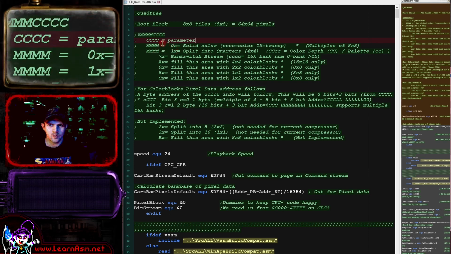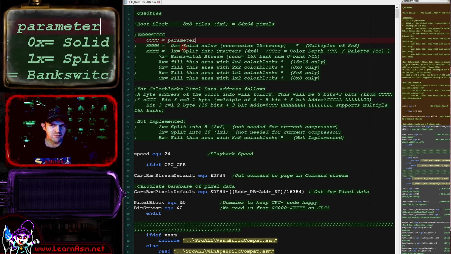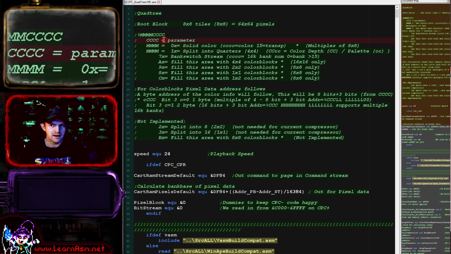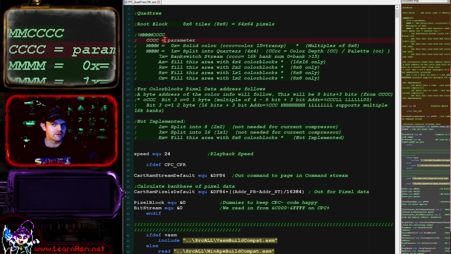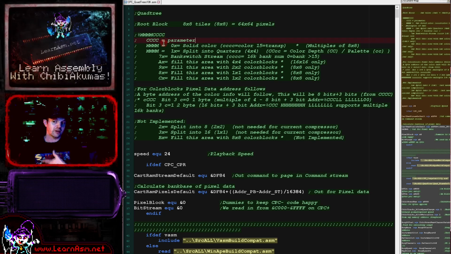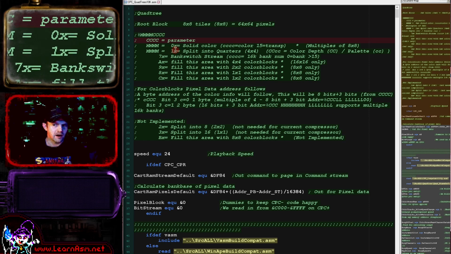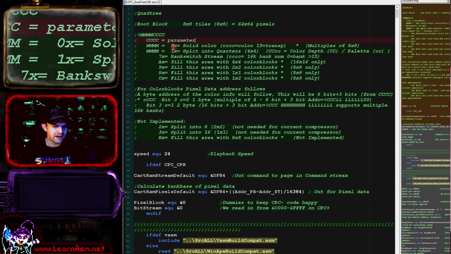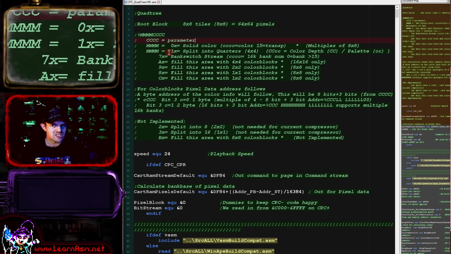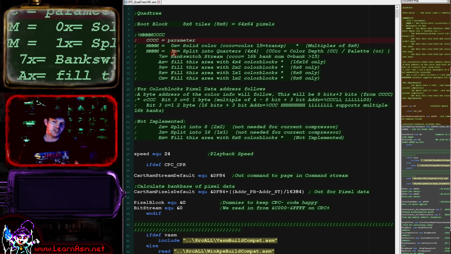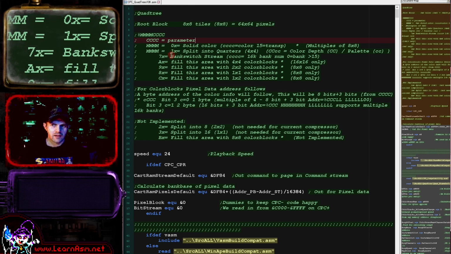Well, the first command, when the top 4 bits equals 0, a nibble of 0, that is a solid filled area, and the bottom nibble will be the color. So theoretically 0 to 15. 15 is actually transparent, meaning that nothing has changed since the last frame for that block area. So that is the first one. 1 will split this block into 4 parts, so splitting the quadtree. Now, the value of 7 in that top nibble is actually a bank switch. We're using the Amstrad CPC, which uses CPC Plus cartridges, which split into 16K banks, and this video will split over an entire cartridge worth of banks, so we need to be able to cope with bank switching. So that's what that does there.